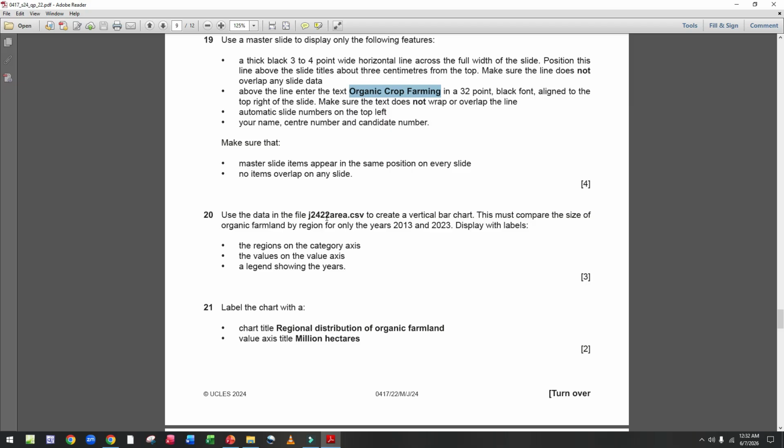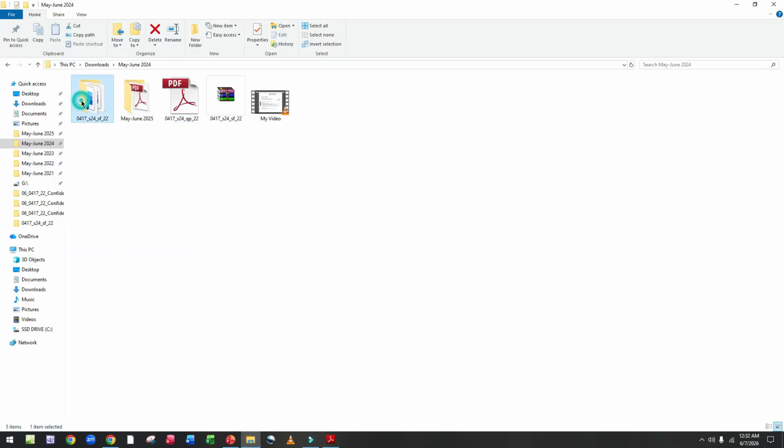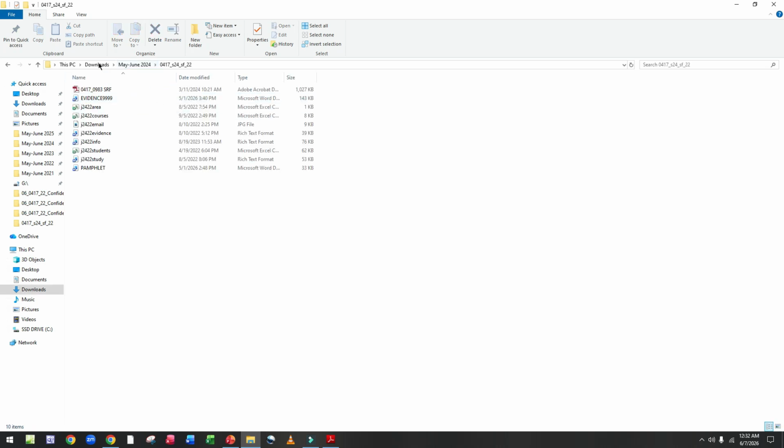Use the data in the file area.csv to create a vertical bar chart. This must compare the size of organic farmland by region for only 2013 and 2023. Display the label. Now here is the area.csv file, click enter.